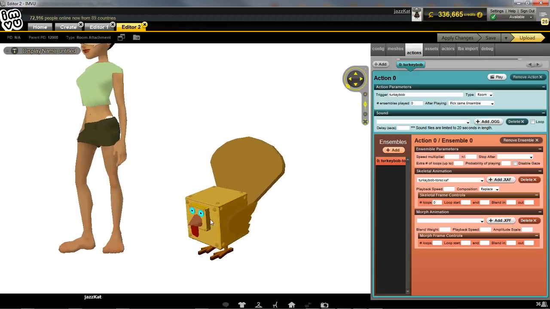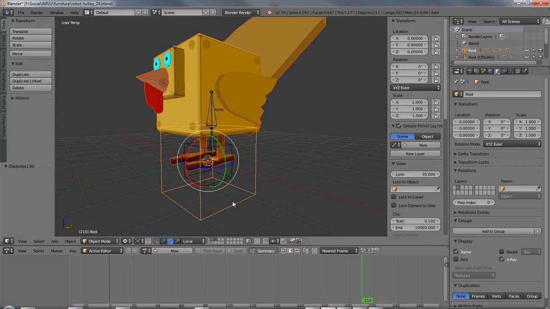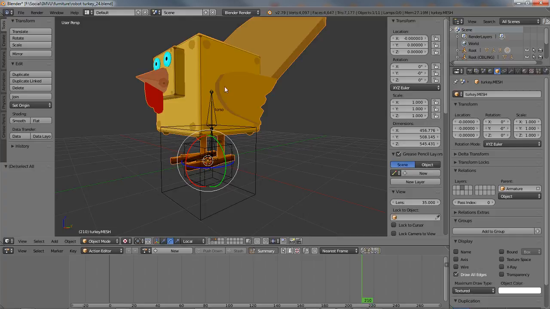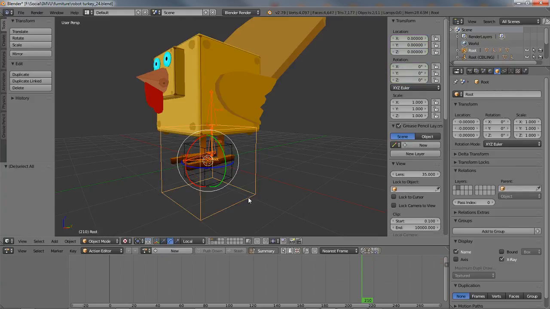So that's created using mesh, but it's being controlled by a simple armature now, which is then parented to the root node.